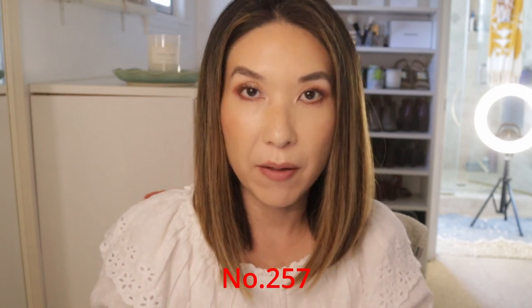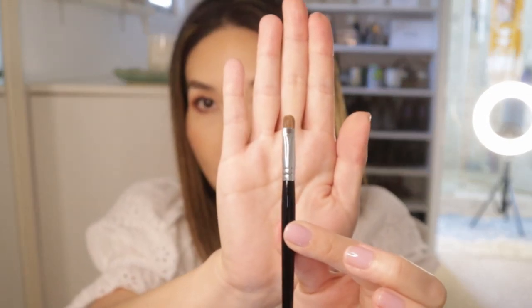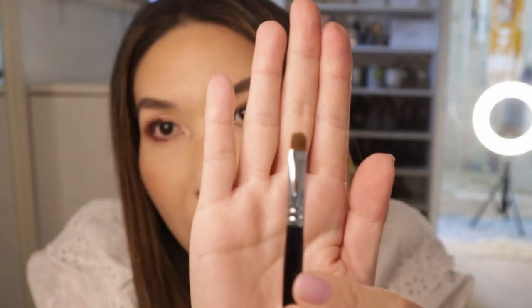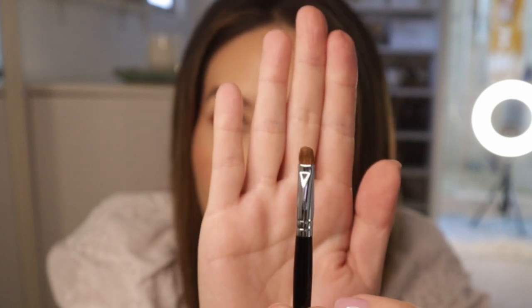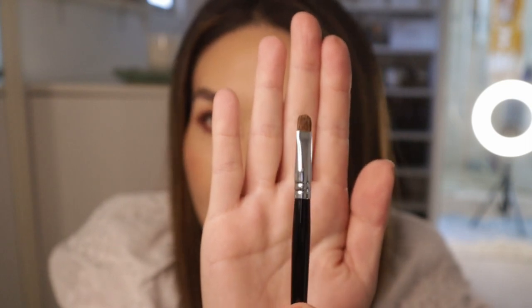I got a powder brush that was not an outlet brush. Three of the outlet brushes are eye brushes and one is a cheek brush. Let me start with the smallest brush — this is the number 257 shadow liner brush. This one really reminds me of the Hakuhodo G5513, that little itty-bitty horse packing brush, because this is horse hair as well. It's just one of those little packing brushes, and such an amazing deal — I just could not resist.